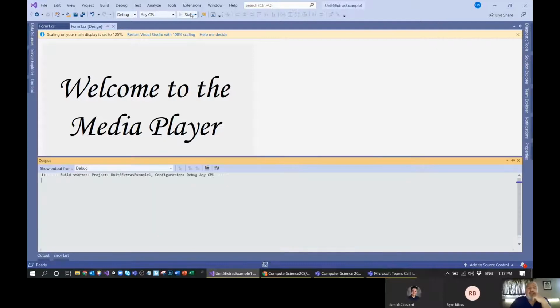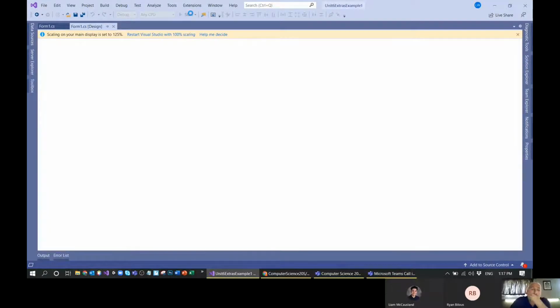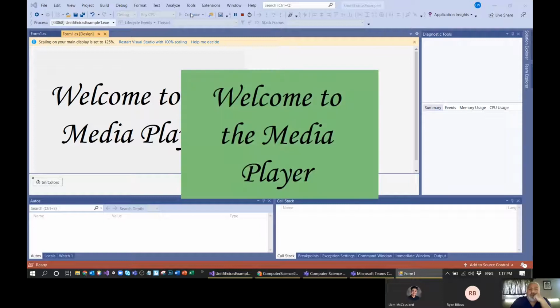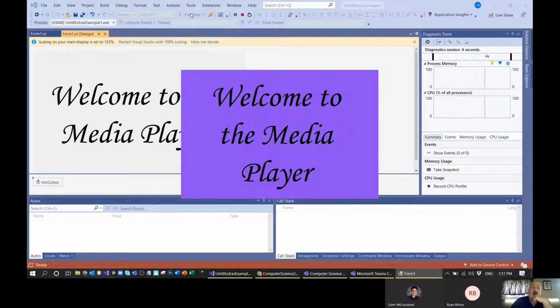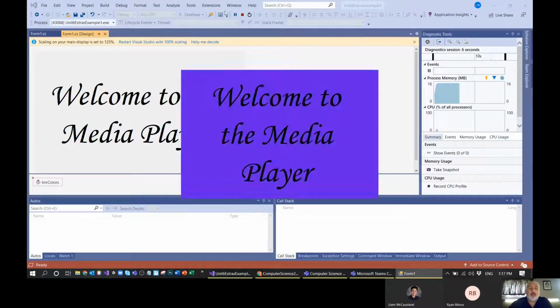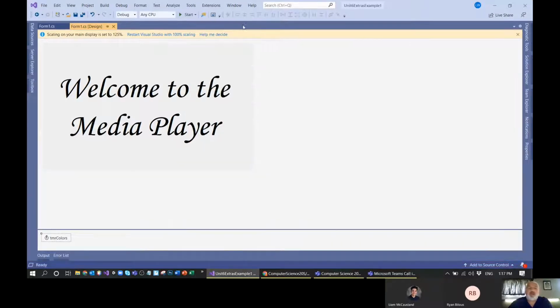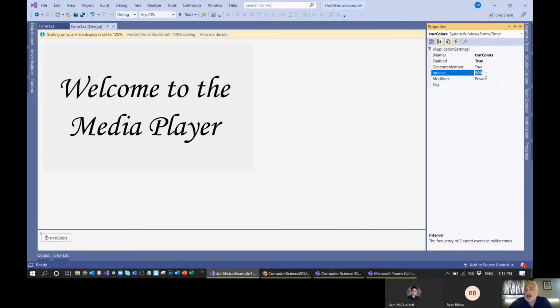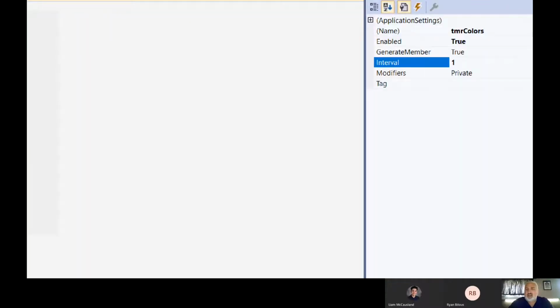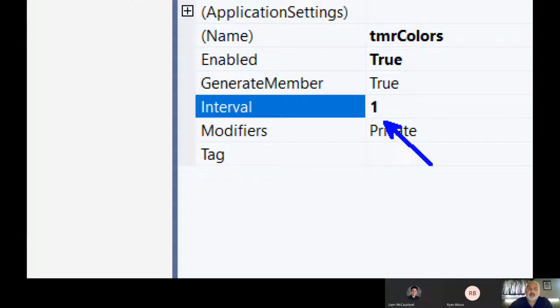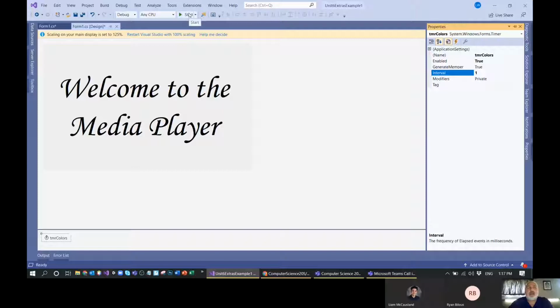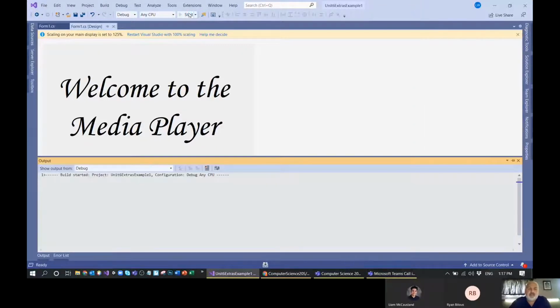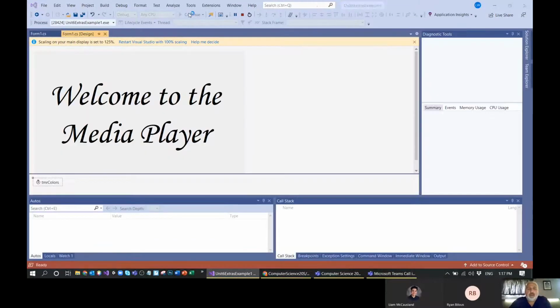So now it's going to change the color every half a second. Okay, so it's a little faster, right? I could slow it down by increasing the number. And you might be wondering, well, how fast could it go? Like if I went all the way down to 1, that's every 1,000th of a second. Would it work? Yes, it will. Unfortunately, it's going to look really bad, and I'm going to warn you, it's going to be very flashy. It's going to be very jittery on the screen right now.